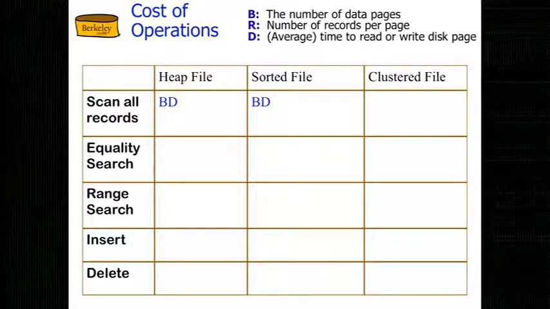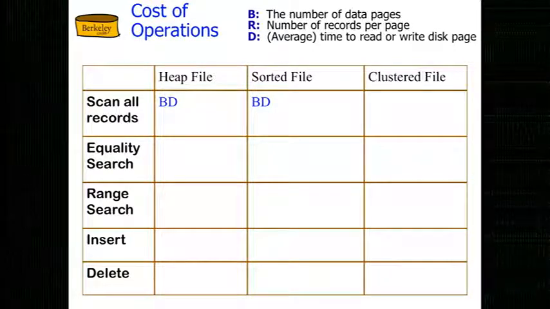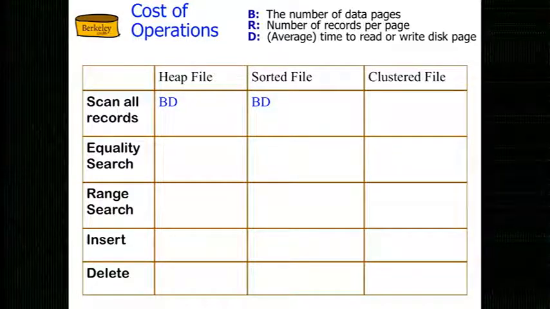What might change if I said there were duplicates? So suppose it's not a unique key, but there may be more than one of that value in the file. Then how much do I have to look at? Everything, okay? Because I don't know if I'm done. I found one person with that ID, whatever number I said, but maybe there are more. And you have to keep saying maybe there are more till you're finished, right? So this only makes sense because we have this assumption that there's exactly one record, right?